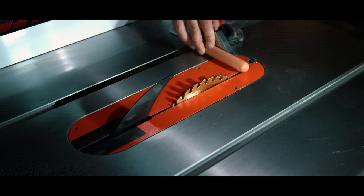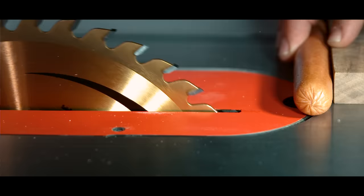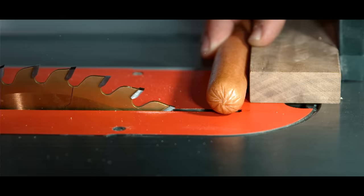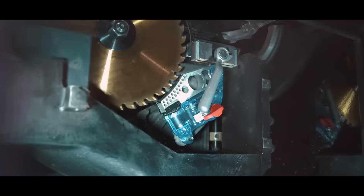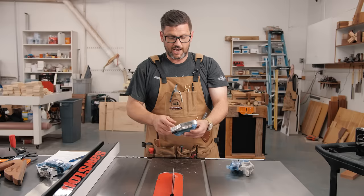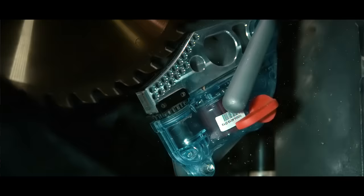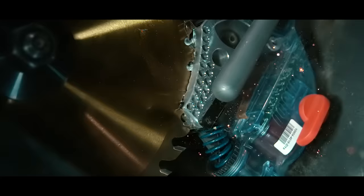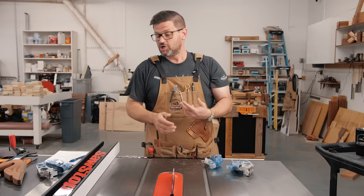When you have an activation, the blade has a 3-volt current running through it at all times, measured as a sine wave by the computer inside your saw. When you touch it, you lower the amplitude of that sine wave, which causes a chain reaction over a fraction of a second. The computer sends a charge of electricity through a fuse wire holding a spring under tension, which then fires an aluminum — what I like to call a crumple zone — brake into the blade. It's designed like crumple zones in cars, with portions designed to absorb impact and compress.